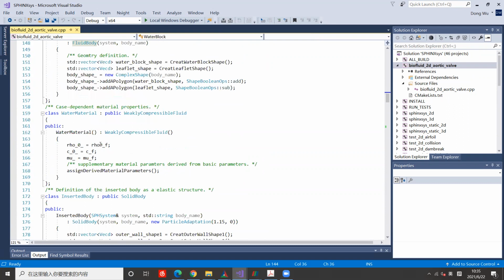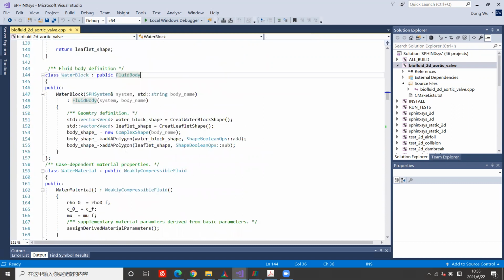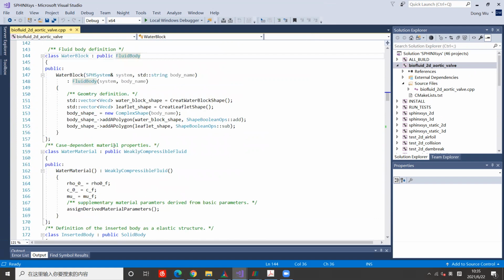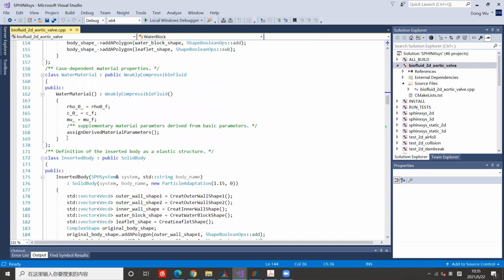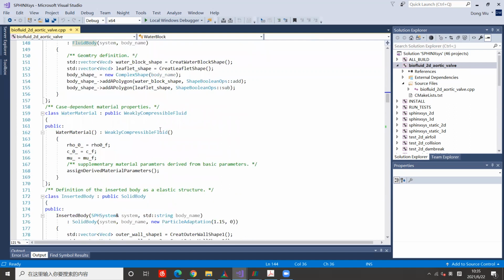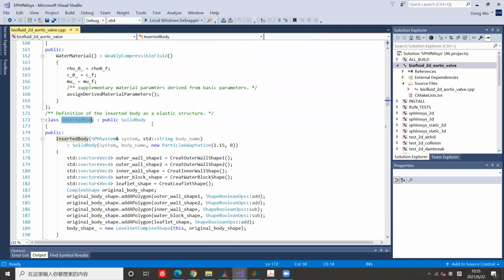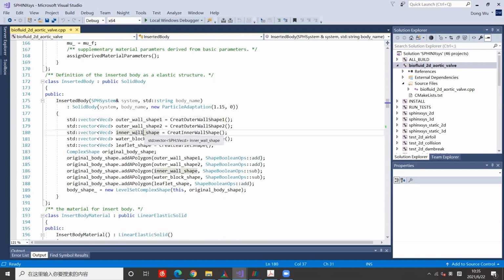Before, we learned how to create a water block, and now let us have a look at how to create the inside body. Actually, it's the same way we define the outer wall: shape 1 is the first rectangle, shape 2 is the semicircle, the inner wall shape is the second rectangle, and there is the water block shape, and this one is the leaflet shape.